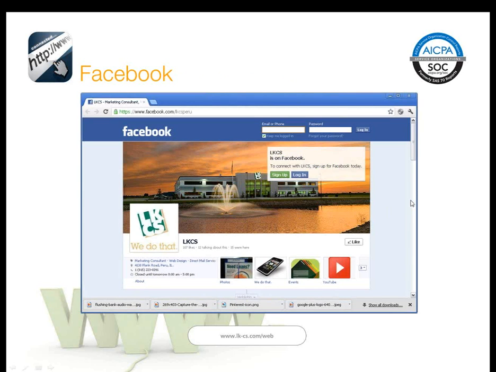So Facebook, as you know, is constantly changing. In this case, this is a very recent screen capture, but this shows the new timeline format. If you're not already familiar with that, everybody's been forced over to change to that for your business pages. So it's a much different format than we had the last time we gave this presentation.